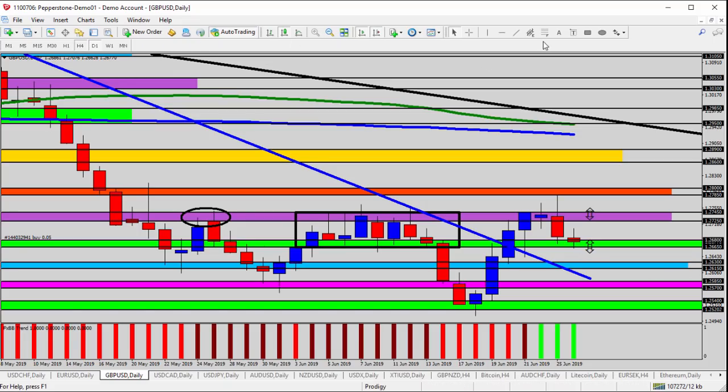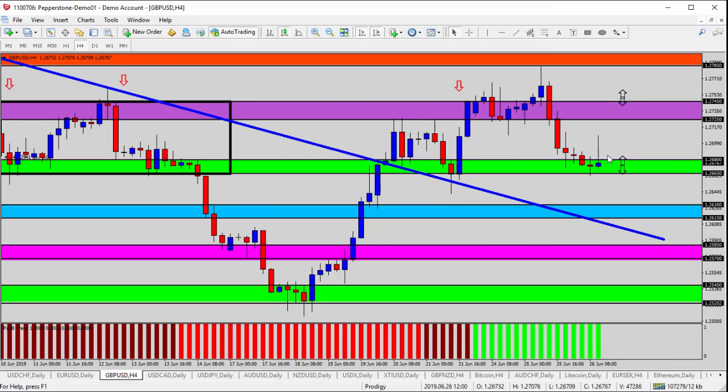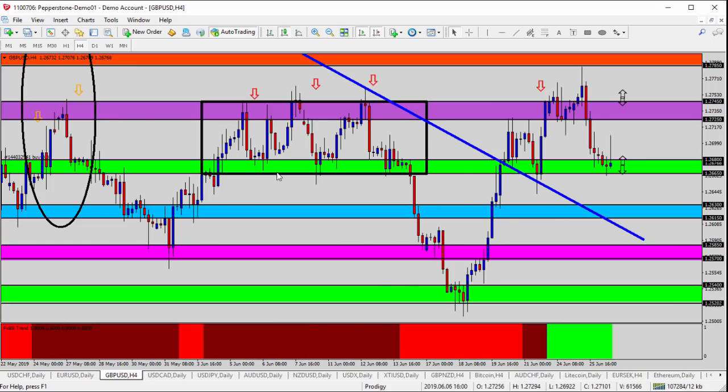Let's take it down to the 4-hour time frame. Just a quick peek into the smaller time frame here. We can already see it sitting back down into this green zone again. We saw that multiple times here inside the black box on the left-hand side. So there's really, in my opinion, no reason to consider short unless it were to get underneath this green zone. So that's really all we would have to do: wait for it to get under the green zone before we go short. Otherwise, bouncing off of here takes it back to the purple zone.